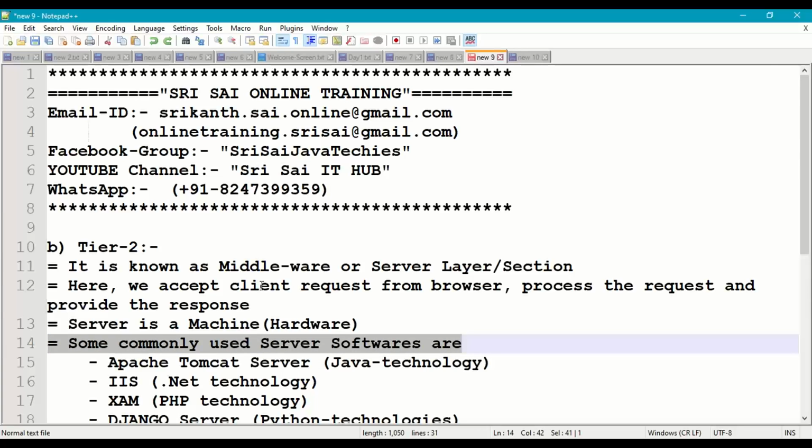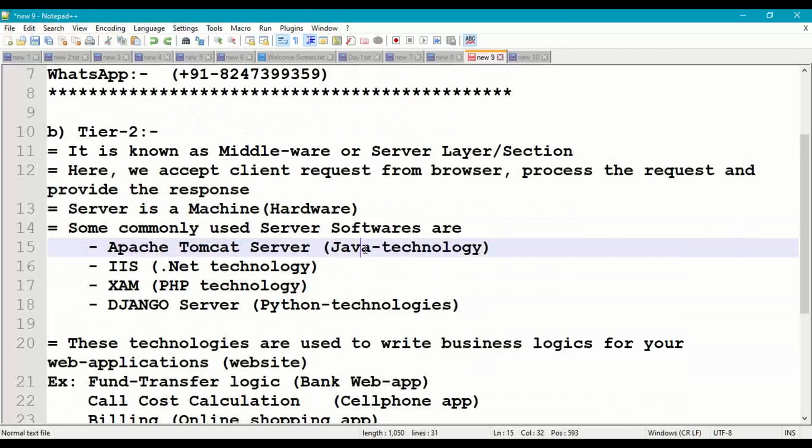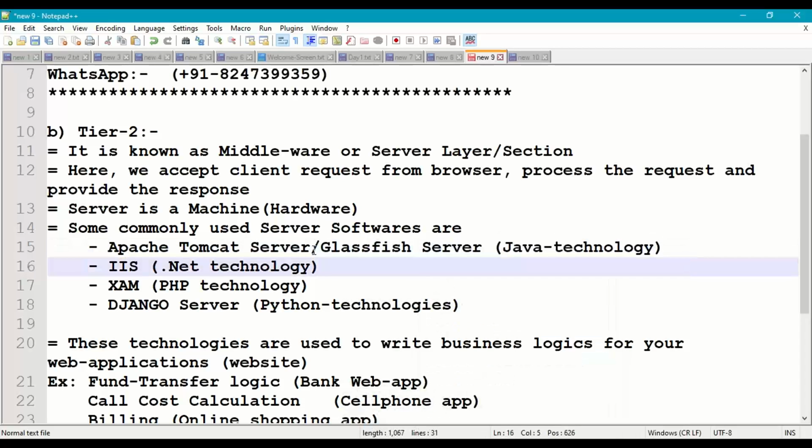For example, if you are using Java technology, we use the Apache Tomcat server or GlassFish server. If you are using .NET technology, we use IIS, Internet Information Server.